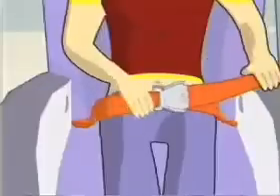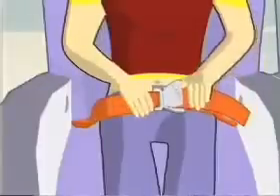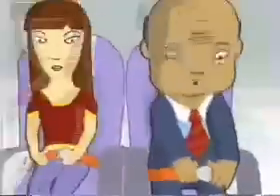As we are about to leave, you need to fasten your seatbelt. To fasten the belt, push the two metal ends together until they click, then pull the strap until the belt is tightly fastened around your hip. To release the belt, lift the buckle. To loosen the belt, pull on both sides of the buckle.